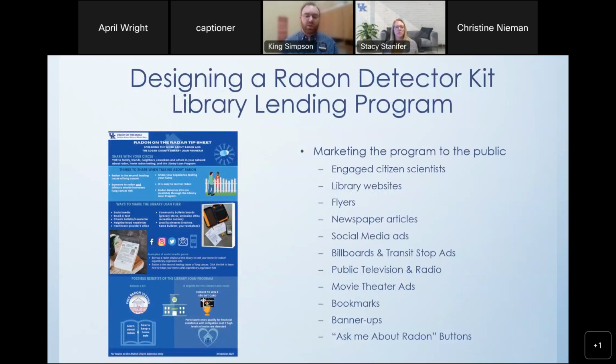So of course, a very important part of what we were going to do was our marketing of the program. So the academic team, again, recognized and respected the diversity of each community, and they wanted to become knowledgeable about each community. So they really worked with the site partners and the libraries and the citizen scientists to figure out what social networks were important in the community, what the culture of the community was, its demographics, and its norms and values, so that they could most effectively market this program.